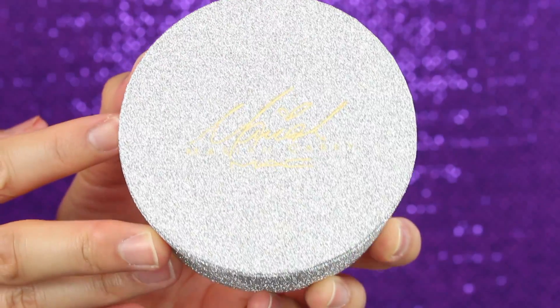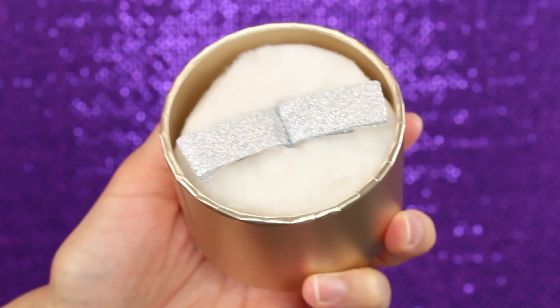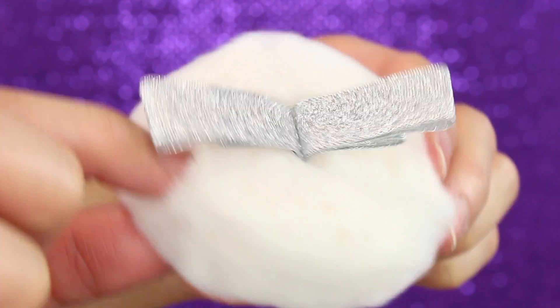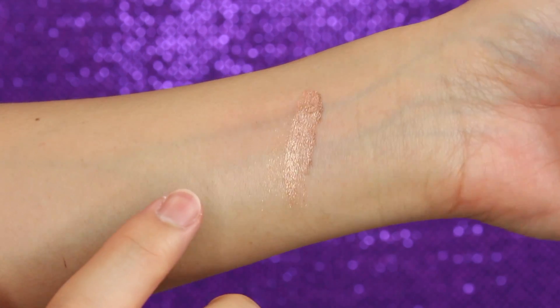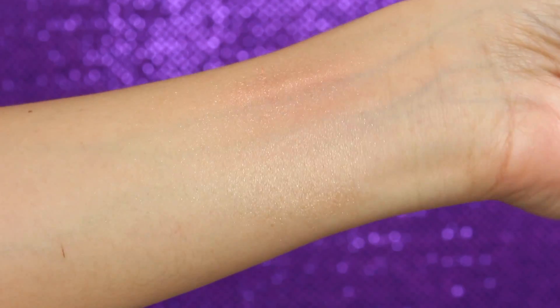So I'm going to start out with the body powder right here, and this is called Touch My Body. This is such a really beautiful body powder. The packaging is absolutely gorgeous, and when you open it there's this nice cute little puff, and inside there's the shimmering body powder. It has great pigments. It's great for the decolletage area or any area you wish to highlight — your cheekbones, basically all over your body. That's why it's called Touch My Body — everybody's going to want to touch your body.